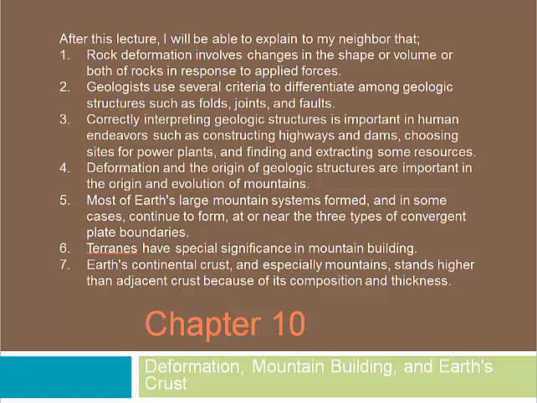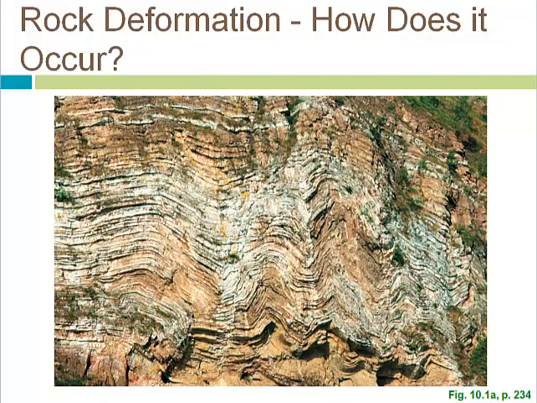Terranes, that's spelled a little different than when you normally think of a terrain, but terranes have special significance in mountain building. We talk about Earth's continental crust, and especially with mountains, what stands higher than the adjacent crust because of the composition and the thickness of that crust. So here we have a picture of a sedimentary bedding plane. Obviously it's not flat, it's gone under some sort of deformation.